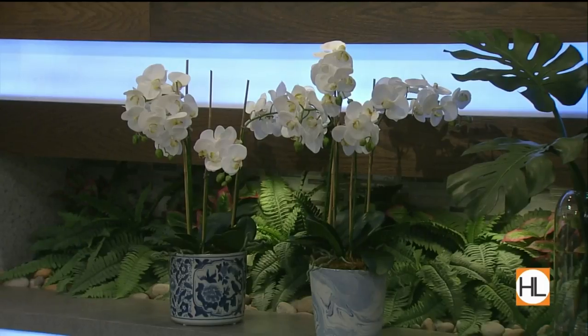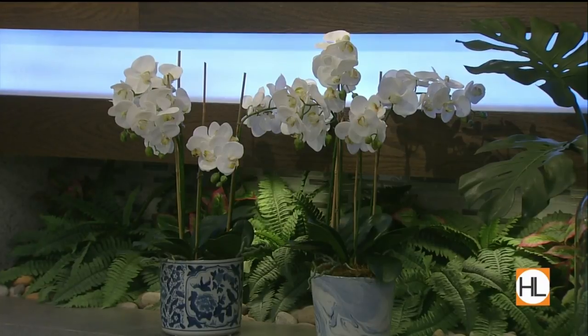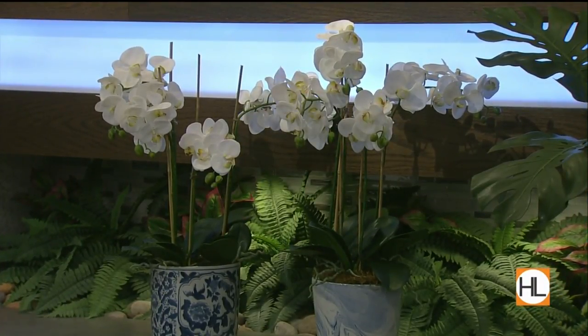Let's talk about these giant white orchids behind us. We always have orchids at our house — love them — but some people struggle with keeping them alive. Actually, in the last couple of years they've really cracked the code on these: they look real, but they're fake. I have a funny story — I gave one to a friend as a housewarming present, and she sent me a thank-you letter two weeks later saying, 'Paul, I haven't killed it! I've been putting an ice cube in it every week.' She was watering the fake plant. And that's really how real they look — I even thought they were real when I walked on set today.